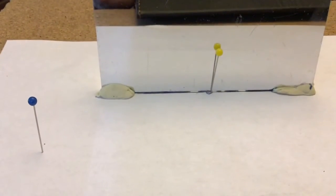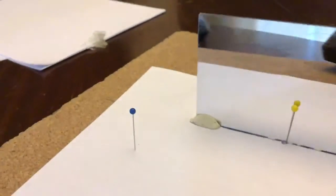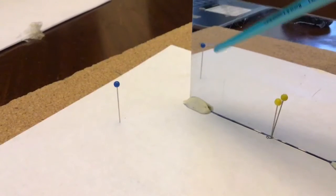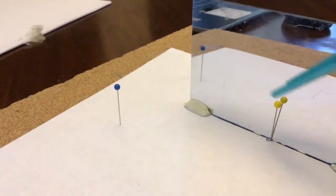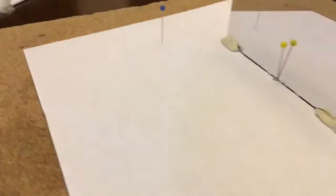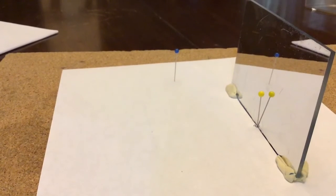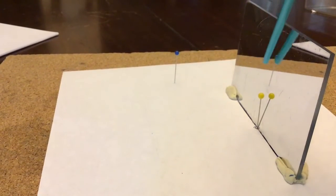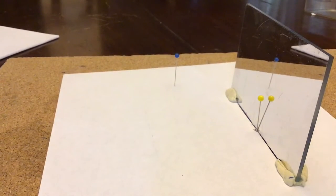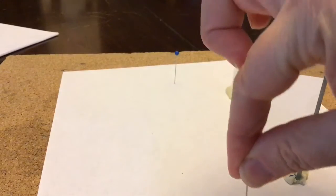So let's just move it over. Now you can start seeing the reflection of the blue pin in the mirror. What I want to do is line that up with the yellow pin. So I'm going to have to rotate this almost all the way to the side. There you go. Now do you see that the reflection of the blue pin is lined up with the yellow pin? Now I just have to put another pin right in front of that and mark its spot.